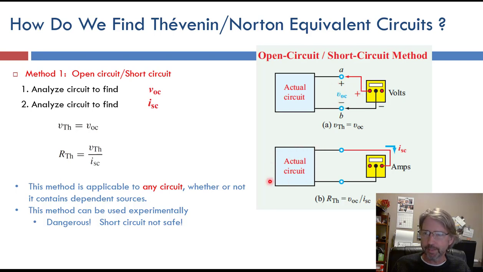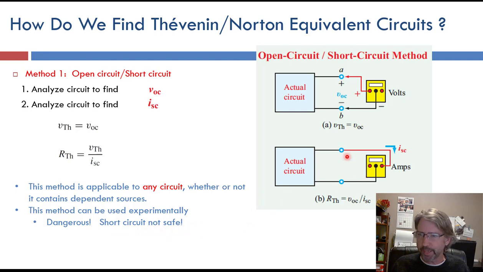But this current measurement where you short the terminals together, if this is a car battery, you're going to get hundreds of amps running through those things, and you might arc weld your battery cables together or something terrible. So this is a dangerous thing if you really don't know what it is. If it's a black box with wires coming out, don't just touch them together. That's dangerous. So it's not safe.